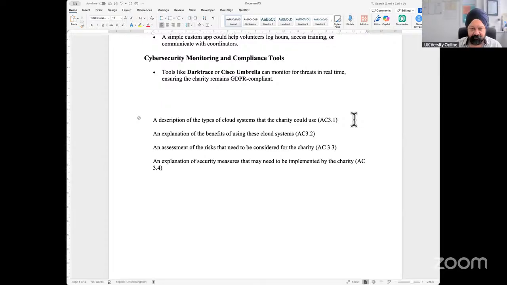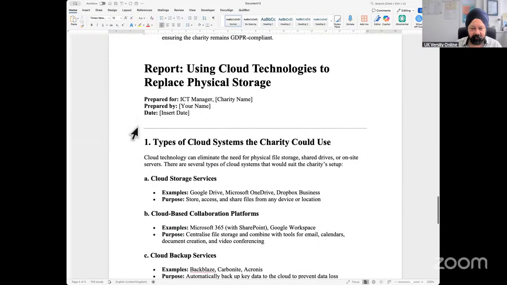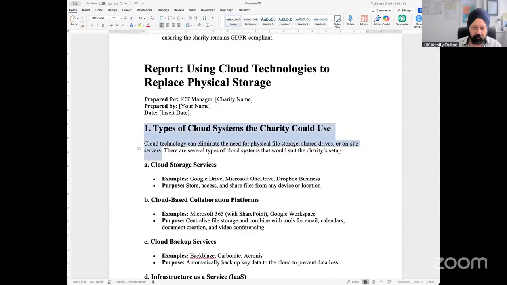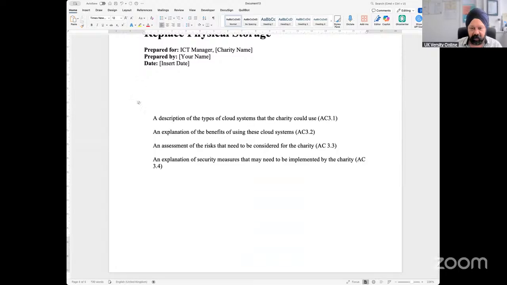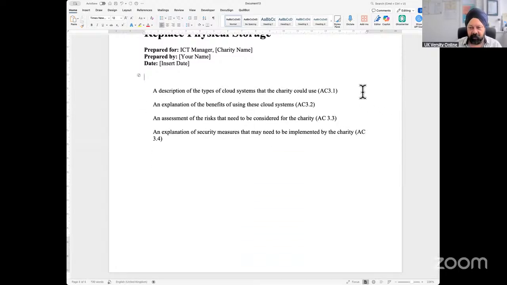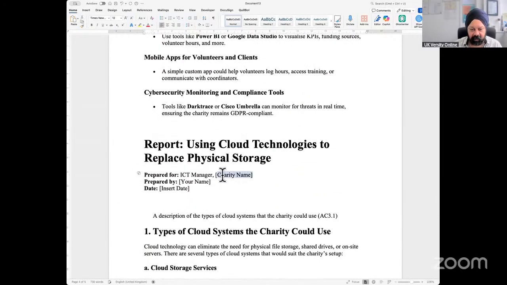So go back to the Word document. I've copied these 4 tasks as they are. The first talks about a report, so what I'm going to do is a bit of a report here first, in terms of a report format. This is just the bit covering the first part, types of cloud-based systems. To give it that feel that I'm producing a report, I would follow the same organization and write my details so that it looks and feels like a report.